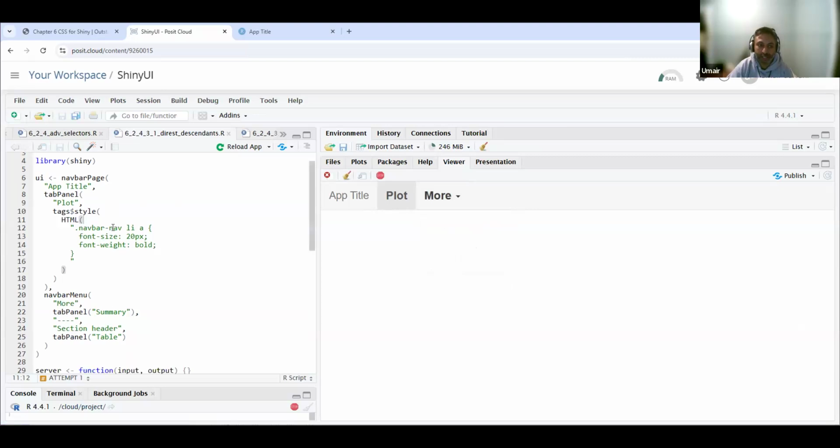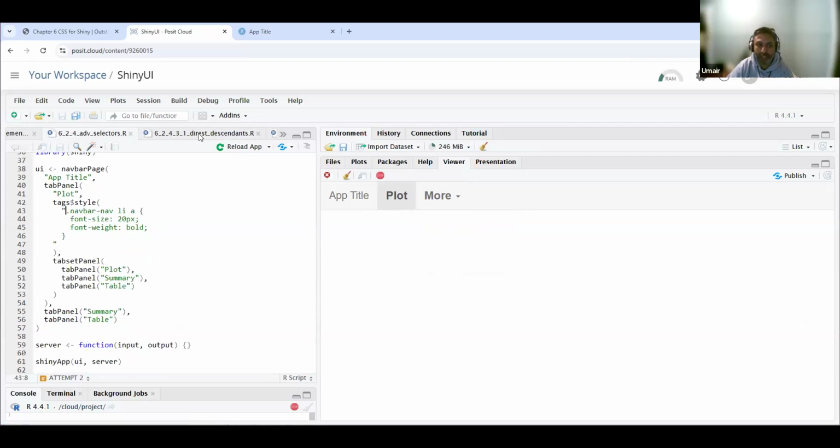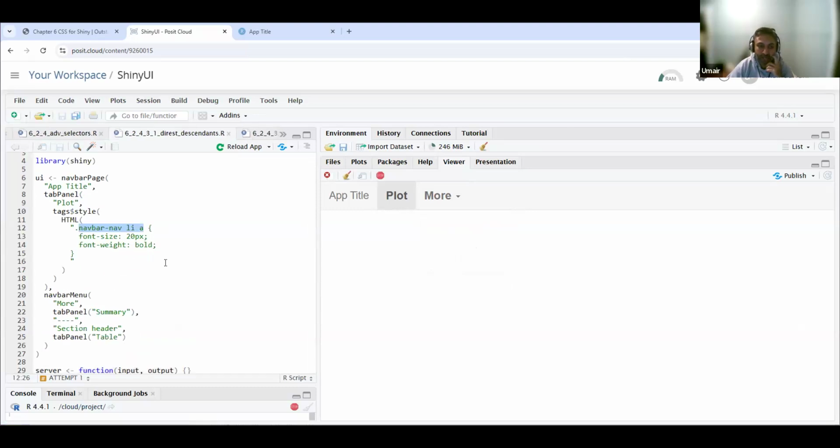This was our first attempt where we tried to make that change using navbar nav li a as we were doing before. We applied the same thing, but the issue here is that we have two descendants of more, and we don't want to apply that to both of them.